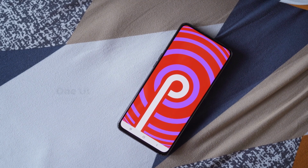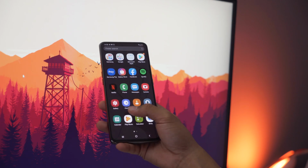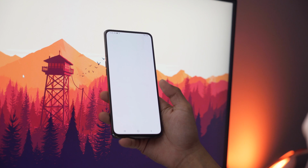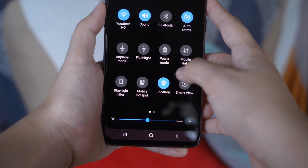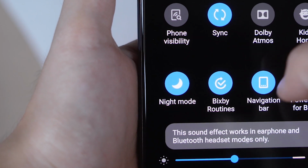For software, we get One UI skinned on top of Android 9 Pie. The interface is simple, clean, and organized. It's smooth and easy to navigate, and it works very well with the A80's large screen. Having dark mode on is also great for this AMOLED panel as it saves on power consumption as well.